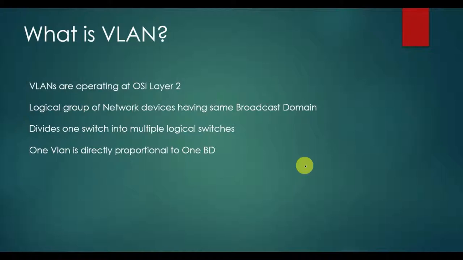What it means is, by default in a switch we have VLAN 1, which is responsible for carrying all the traffic. Anything coming in and out of the switch will use VLAN 1. But when we create VLANs, we segregate that network into multiple network segments. Now it is not necessary to use VLAN 1 only. If we have created VLAN 10, VLAN 20 and VLAN 30, anything coming from VLAN 10 can only use VLAN 10 to go out. It will not use VLAN 1. So we divided one network into multiple networks. That's why we said it divides one switch into multiple logical switches.